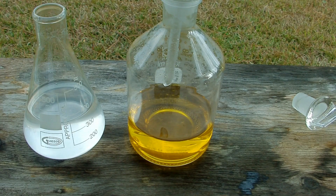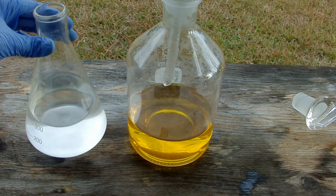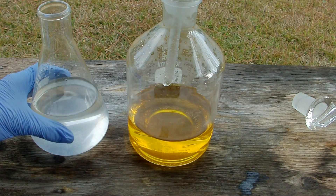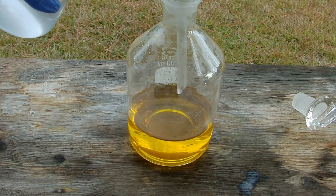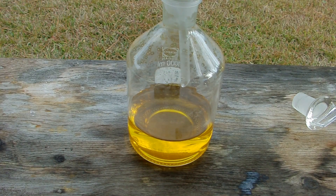Now we are going to add the acid to the solution. Luckily today's a windy day, which is good. You definitely have to be outside to do this, and it's probably even a good idea to have a couple of fans blowing on you. Because bromine is just as bad as chlorine, and possibly worse because it is heavier than air so it sticks around wherever you're at. I'm going to add the acid slowly, about 100 milliliters at a time, and swirl it around in between additions. It's going to heat up too, so you don't want to add it all at once.